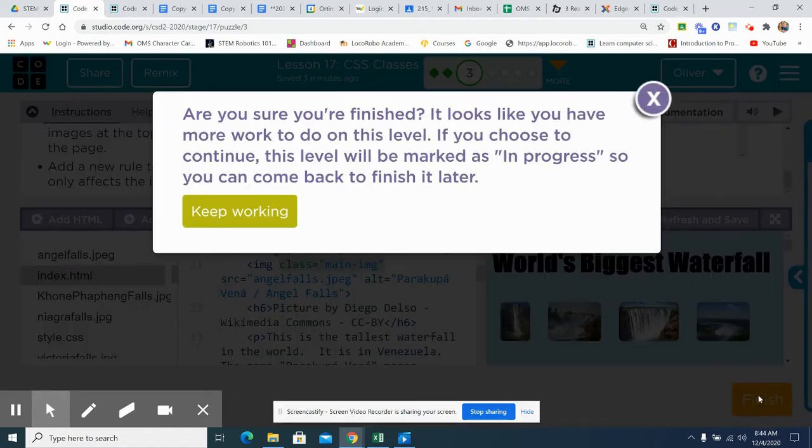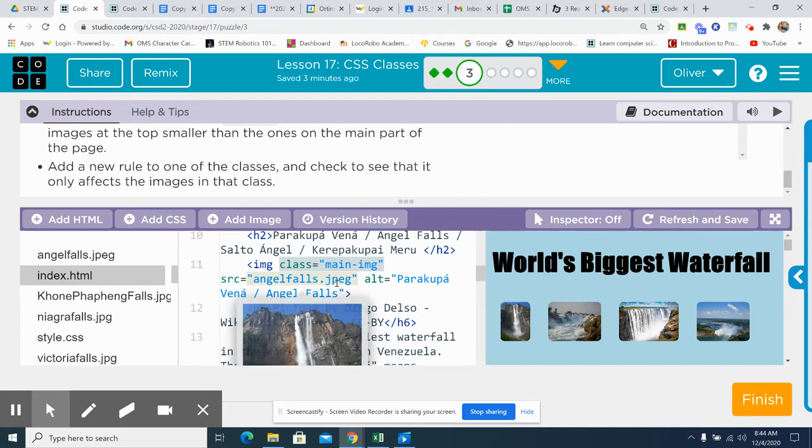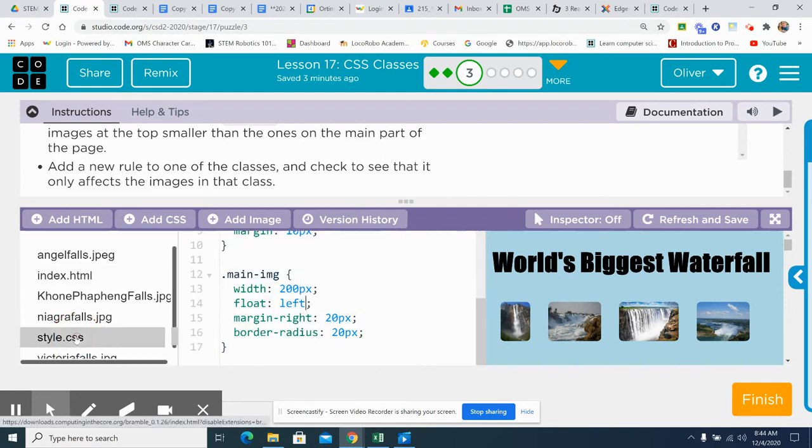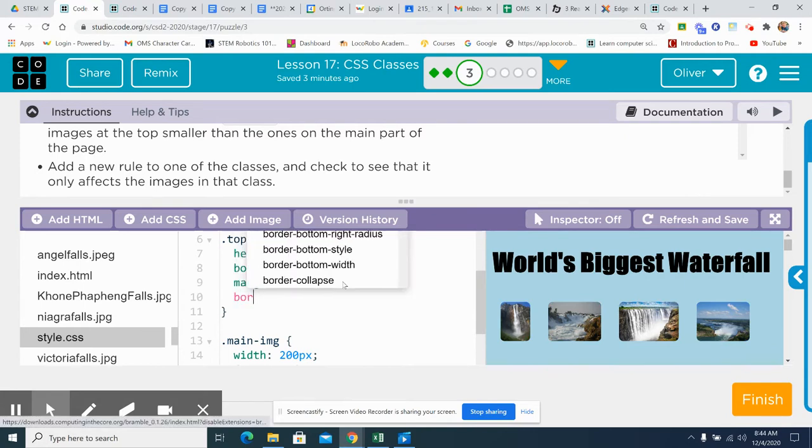I'm going to click finish. I'm not going to keep working. I'm going to move on. We didn't add a new rule set. We should probably add a new rule set. Okay, so let's just add a new rule set to the top ones. We'll say border color: black.